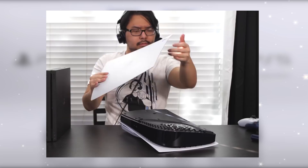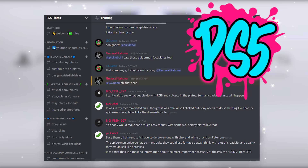First, I wanted to talk to you guys about the very first Discord server I have ever attempted to set up. The PS5 consoles are coming, and we know that the faceplates come off extremely easily. Sony has said that we're going to be able to customize this console in ways we've never seen before — people will have the ability to change these like they change their clothes. One PlayStation dev already leaked that they're going to be doing some super special editions for this console. The server is focused on PlayStation 5 plate customization, controller, and skin customizations.